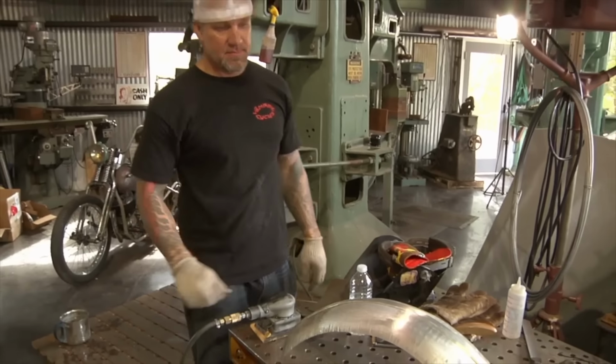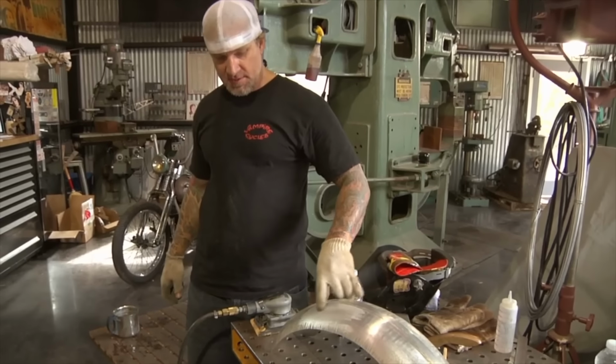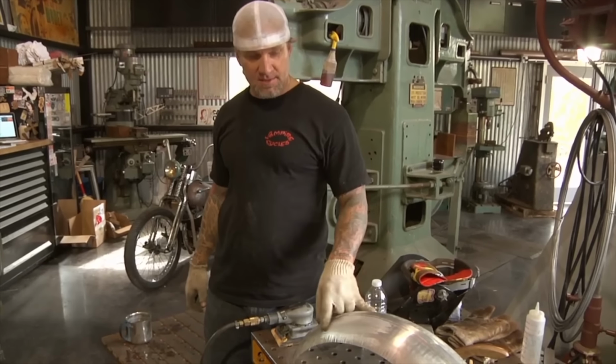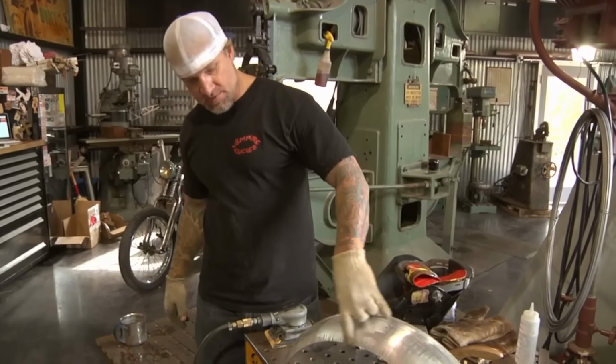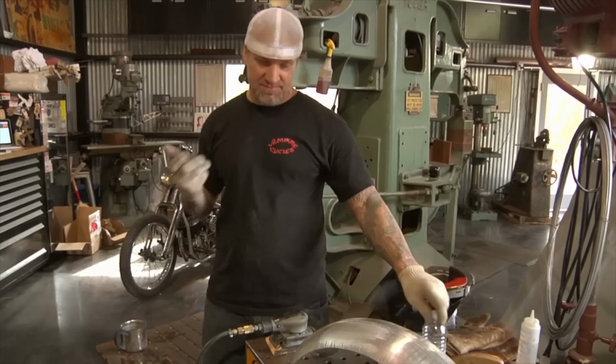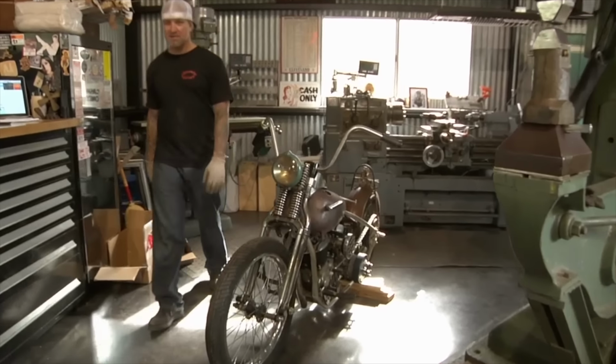Just like that, where you have a consistent amount of sand scratches and you're not seeing any of the low spots. I'd stay away from that. You can kiss that lower edge just to dress it, but it's gonna get folded anyway. And sometimes that's what metalwork's about, showing some restraint. You could push so hard and keep doing these steps, but sometimes you gotta realize when enough's enough, when it's done.